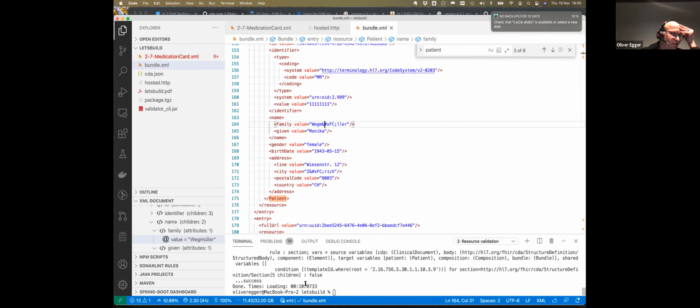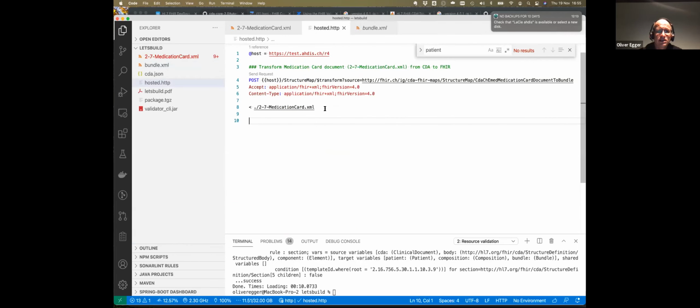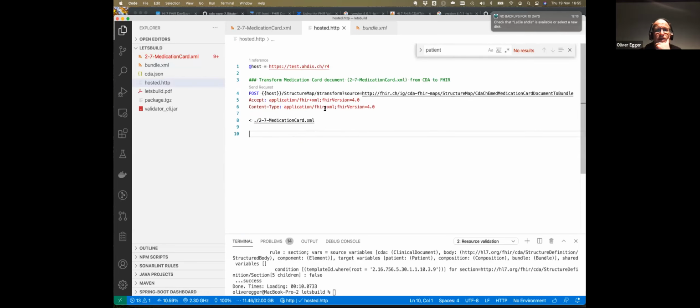What you soon will know is that this is quite a bit slow because it's not very interactive. How we used it now mostly is we are putting this logic up in a server, and then we start up the server and use the transform operation.